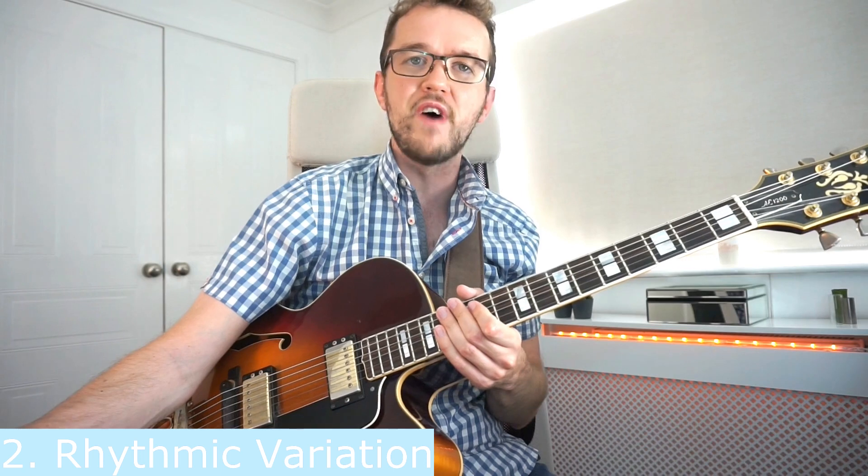The next thing is called rhythmic variation. For this example I'm going to use the last phrase of my jazz blues theme — a little big band riff. I could apply that to the first couple of chords in a jazz blues, but what I'm going to do is add some rhythmic variation. You could add all kinds of rhythms to that phrase. Let me play the one I've got written out here, just to give you an idea of how that sounds. I'm going to do that one more time to get those 16th notes a little more even so you can hear them.